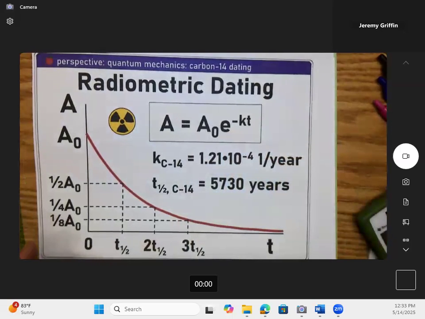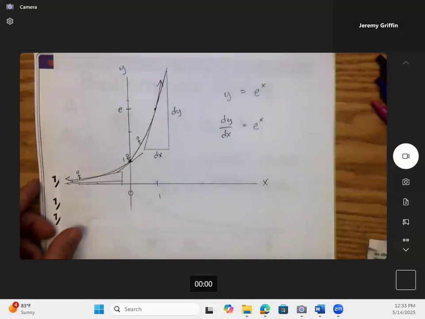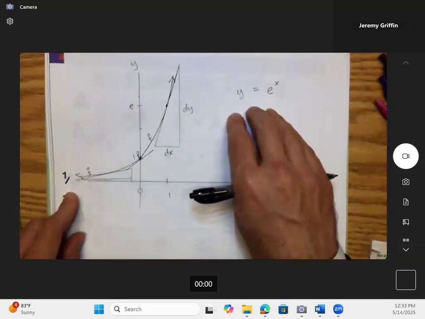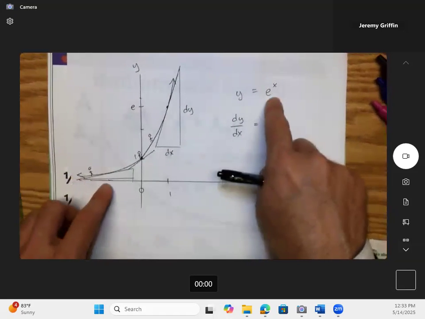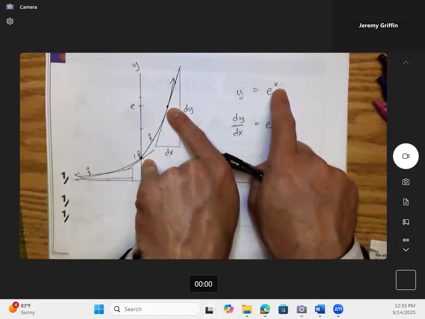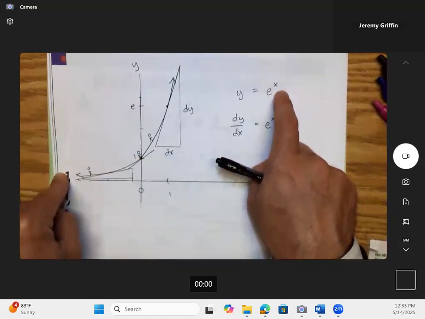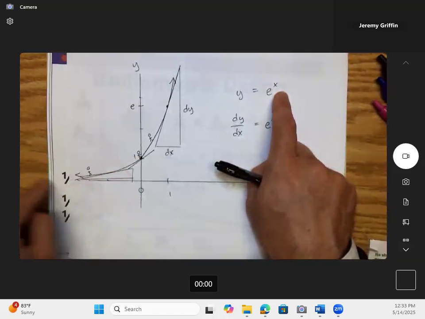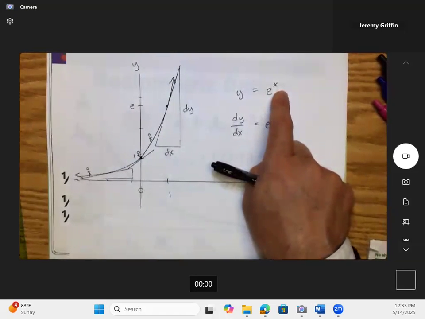Okay? Now, what's special about e? Here's some notes from yesterday, but I want to remind you guys, also, some of you guys were testing yesterday anyway, what's special about e. So if I graph y equals e to the x, you guys see y equals e to the x, right? So, e to the 0 is 1, e to the 1 is e, which is 2.7. So there's a couple coordinates right there. E to the negative infinity approaches 0, like e to the negative 10,000 would be like 0.000 something. So asymptotically approaches 0 to the left. But going to the right, it takes off real fast, real big, because that's what exponential curves do.